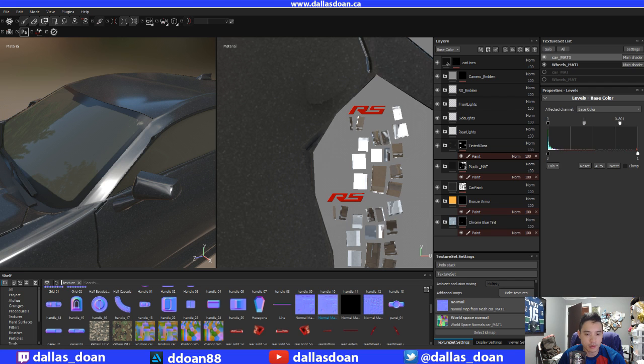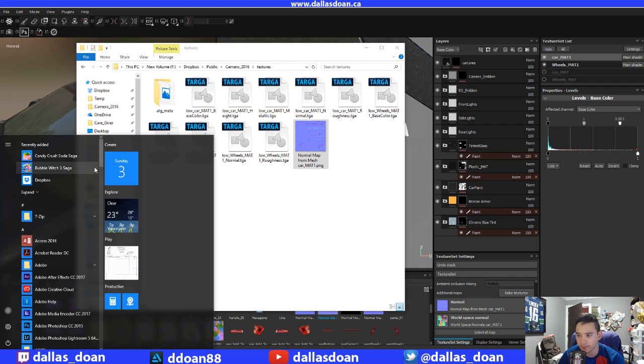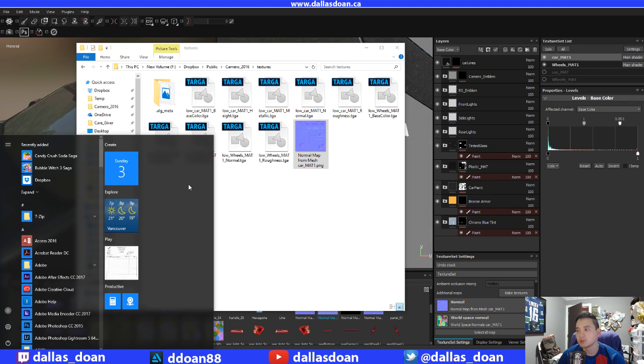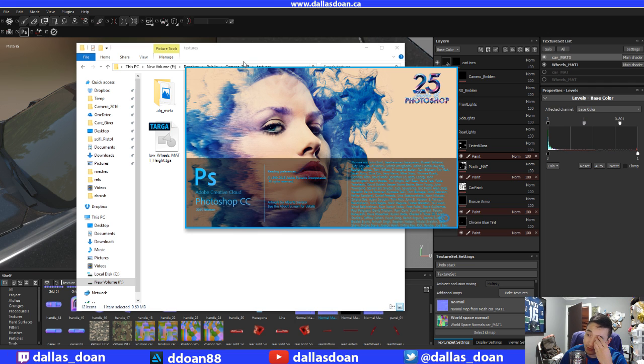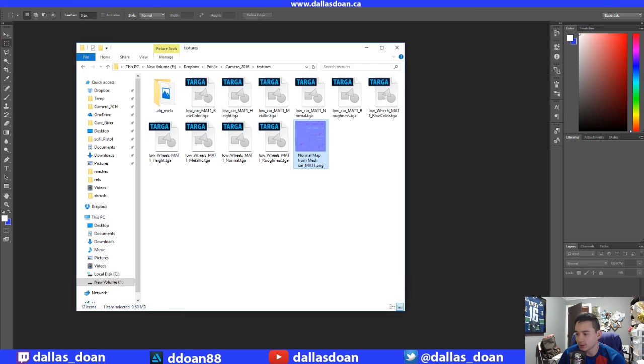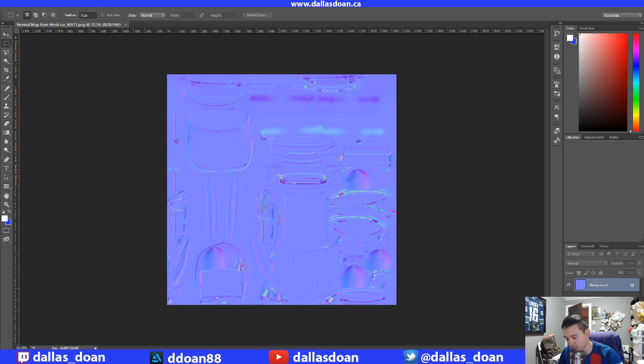Yeah, okay, so it's exported now inside here. So I'm gonna load up Photoshop again. Where's my Photoshop? I'm wondering if I can fix this in... Okay, no, I feel like I probably could fix this in Substance Painter, but I'm not gonna risk it. So I'm just going to do it in Photoshop. Might just be easier in Photoshop.